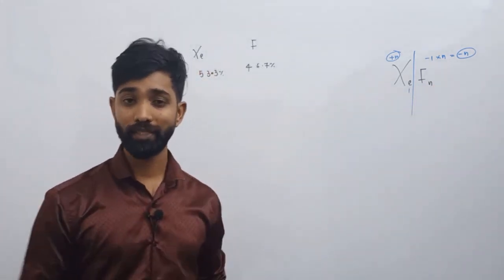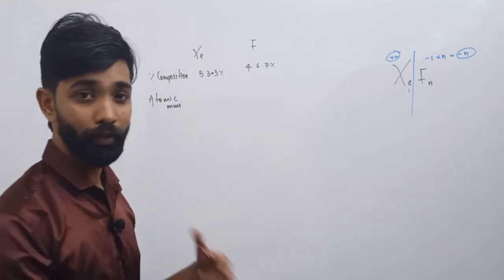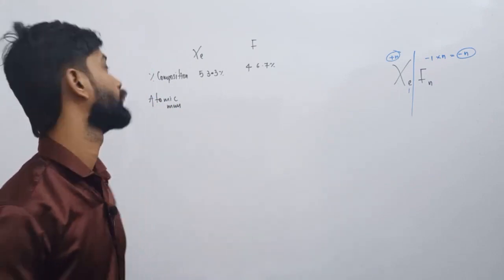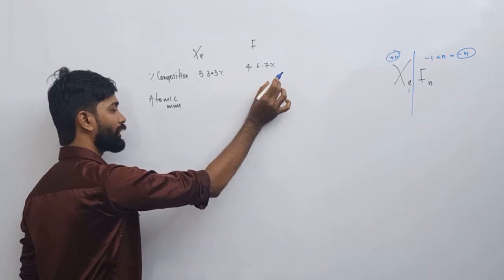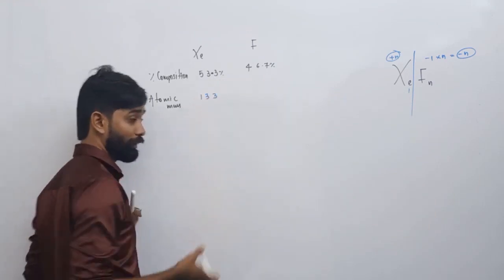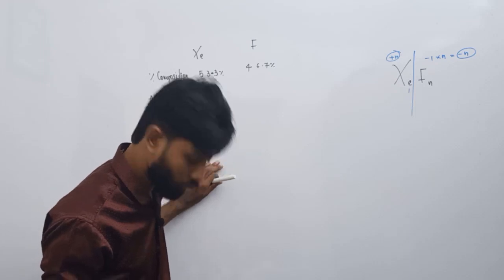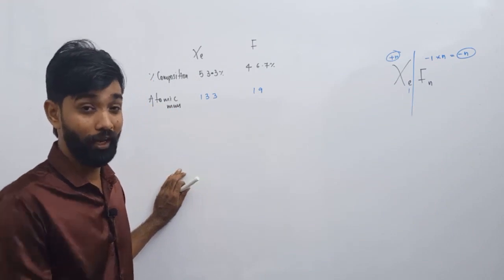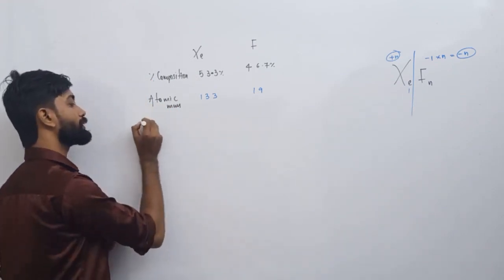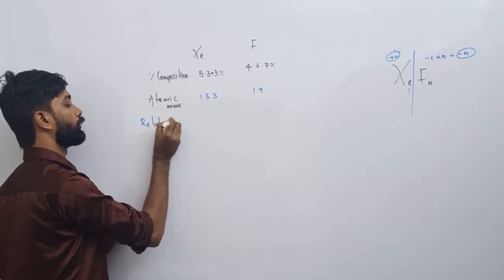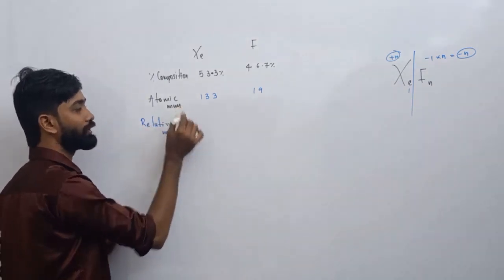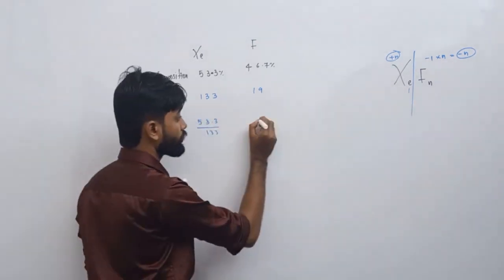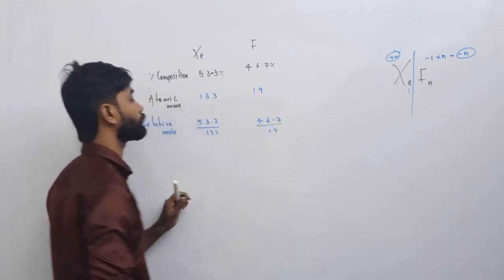For the ratio, if you are given the percentage composition, you can simply divide the percentage composition by atomic mass, so that you obtain the empirical formula, right? Yes. So the percentage composition is given in the question. The atomic mass of xenon is not familiar to us, so it is also given in the question. That is 133. But the atomic mass of fluorine, you have to know, that is 19. Fluorine is 19. So the next step is finding the relative mole. I think you are familiar with these steps in basic concepts. 53.3 divided by 133, and 46.7 divided by 19. Okay.